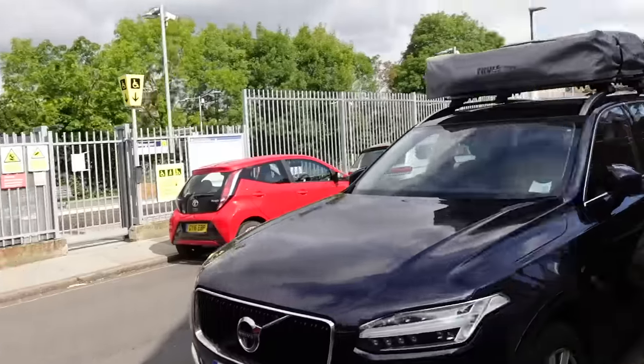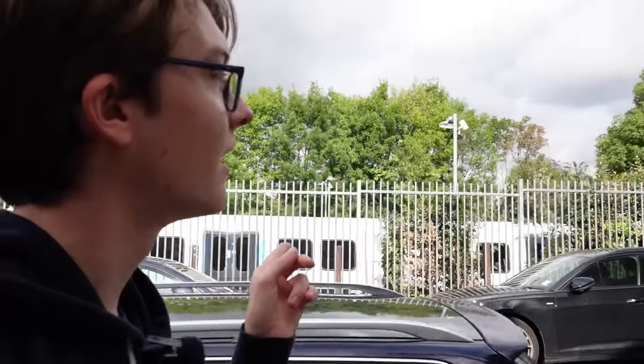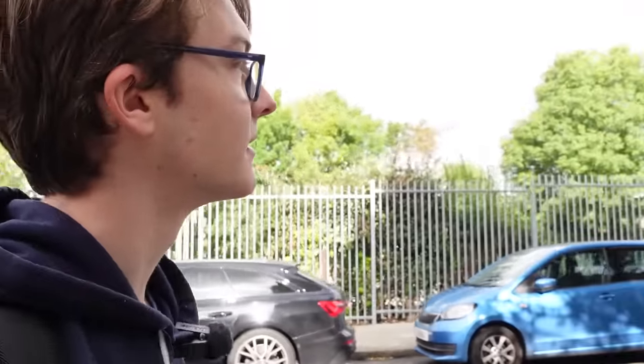Here is the station behind me, but I don't think that bridge actually gets you on the platform. I've got to go all the way to the other end to get to the entrance. These blooming platforms down south are long enough to accommodate like 10-car trains. This is the one time I wish I was up north with our little two-car station platforms. 701 — I think that's still like the only one of two in service.